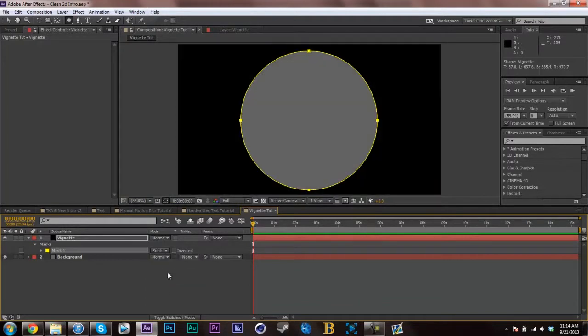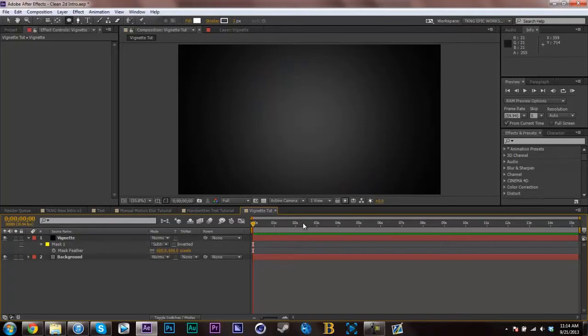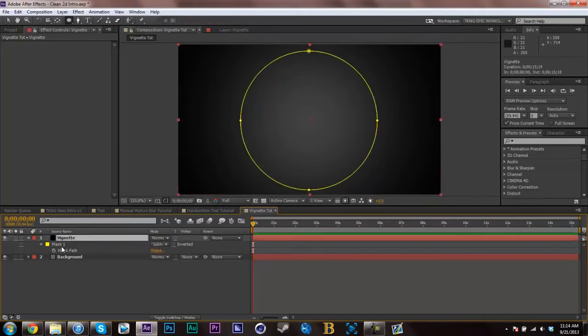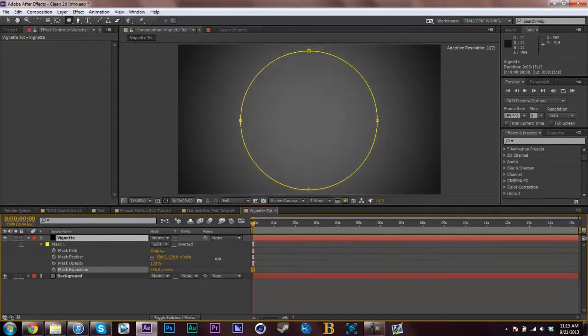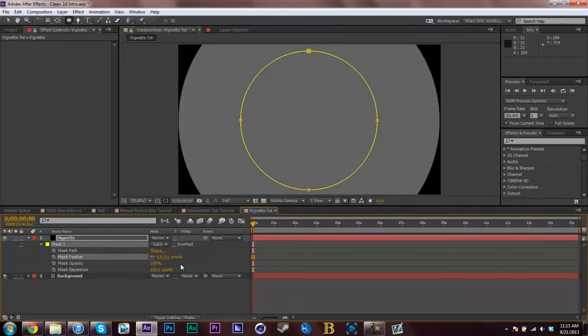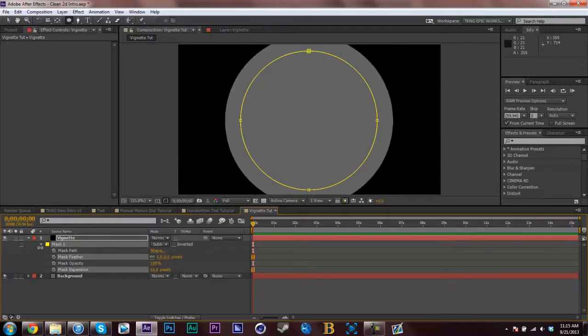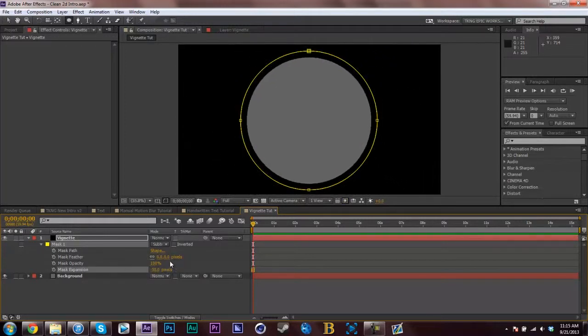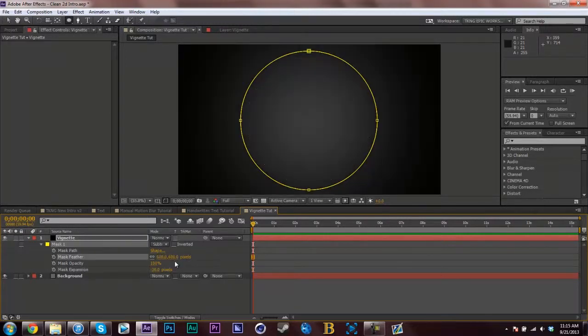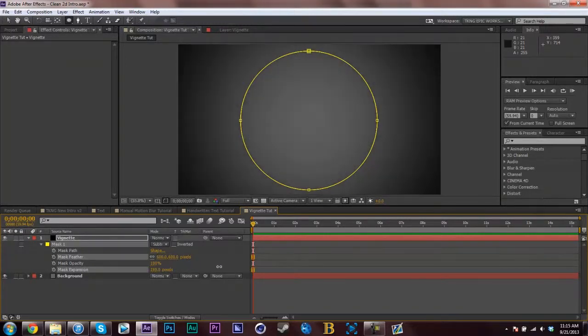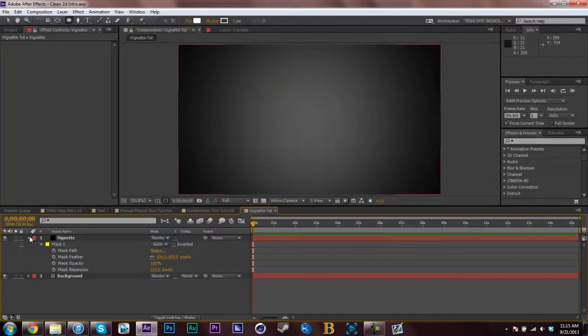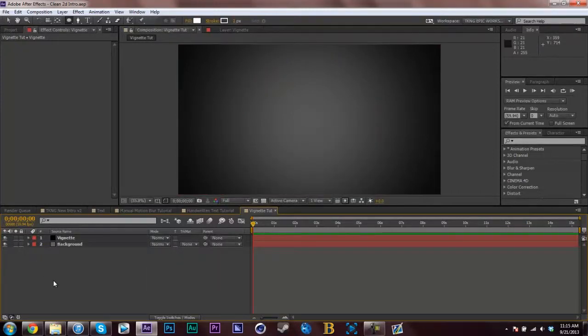And you subtract, and then feather it again. 600, and it looks a lot cleaner when it's a circle, I think. And if you don't like how close it is, you can boost up the expansion. If I turn off the feather, you can see how the expansion affects it. It's that. If I want it there, I can just bring that feather way up to say 600, boom, and I can play around with that expansion. Yeah, so that's how I do vignettes.